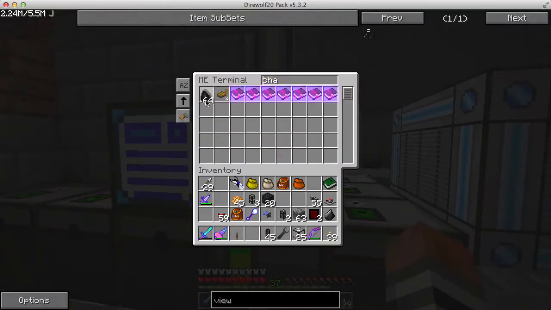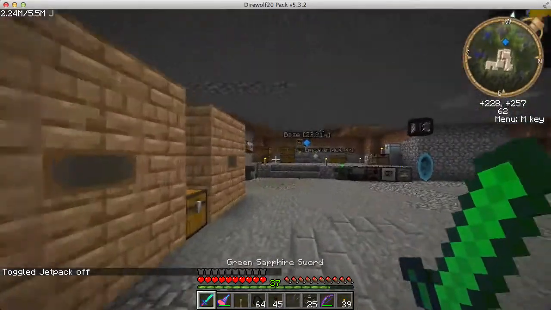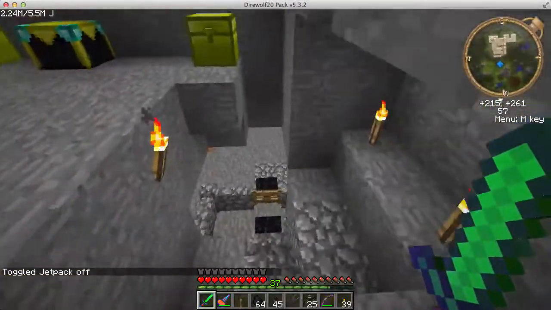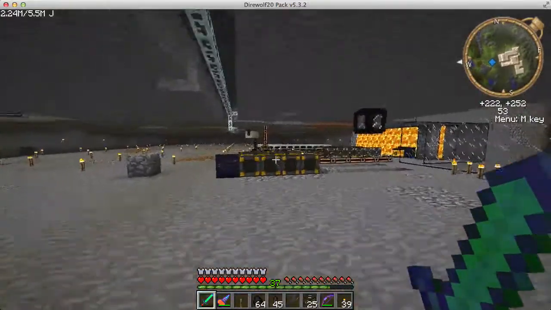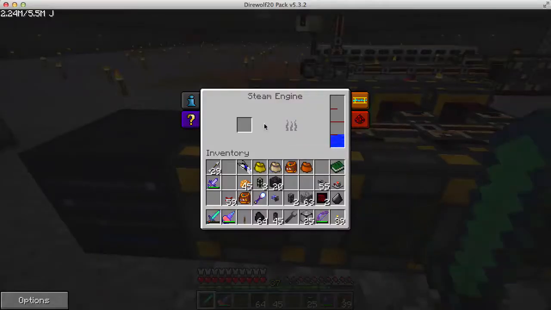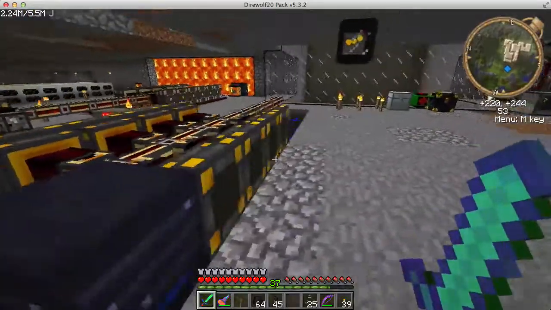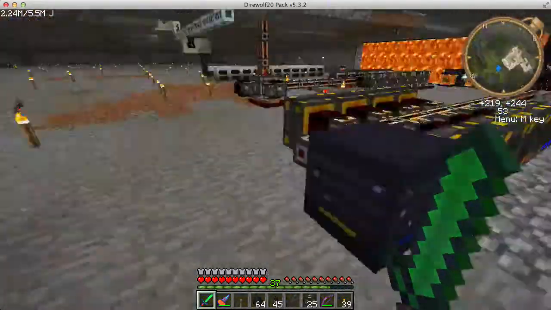So I just want to grab some charcoal. And the idea is we want to get the charcoal into the engines, of course, because they're going to run on charcoal. You put the charcoal in here, it starts burning, it generates steam, and outputs energy into these conduits, of course. That would be a silly thing to do at the moment, because these conduits aren't leading to anything, but they will.